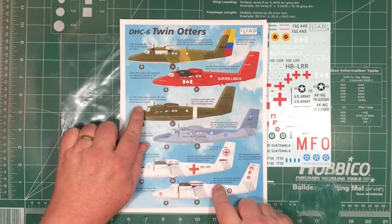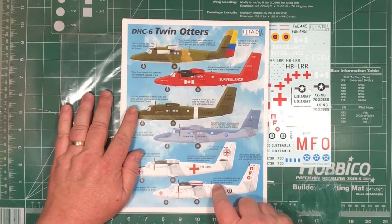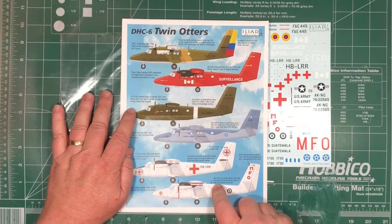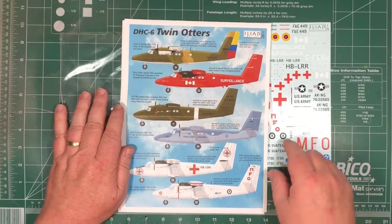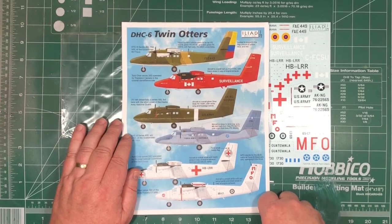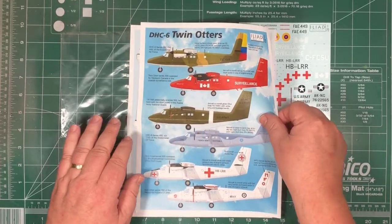This is the short nose version of the aircraft — the Revell kit had both noses in it. I'm not too sure about the Matchbox kit, but I think it probably will do since basically everything started with the Matchbox kit. The Revell is a re-boxing of the Matchbox kit, and I think another couple of companies re-boxed the Matchbox kit as well.